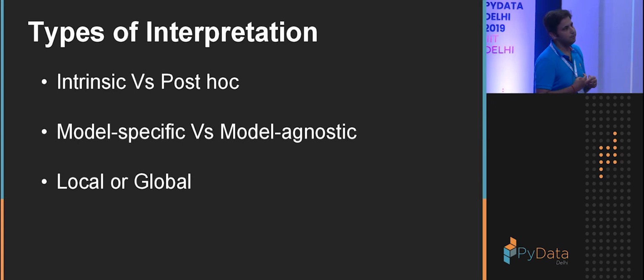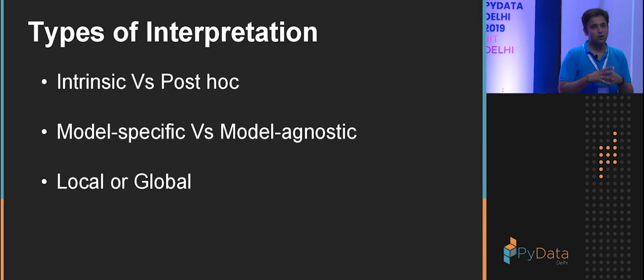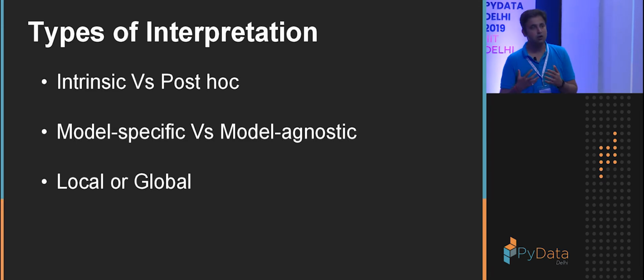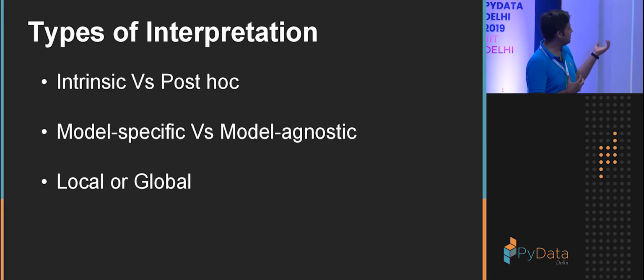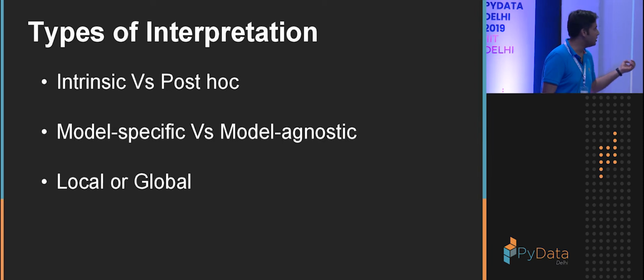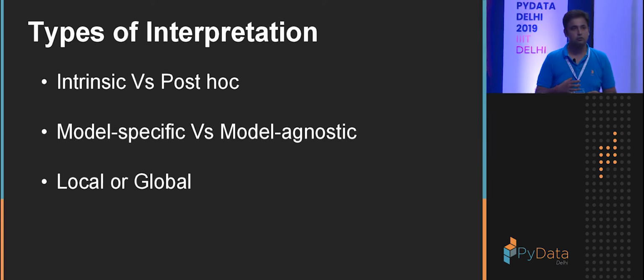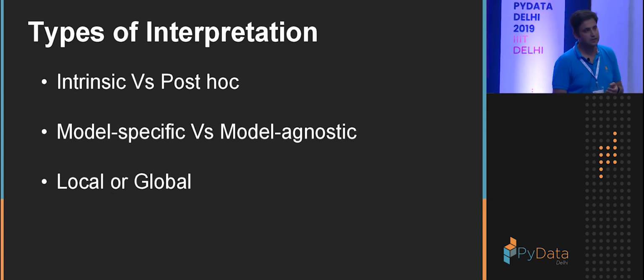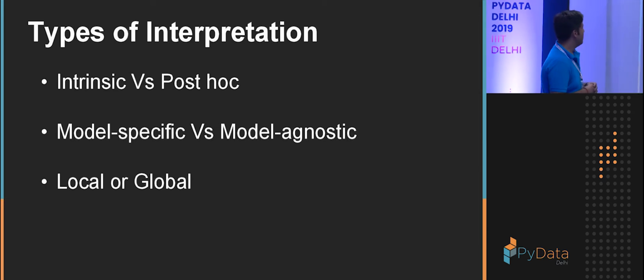But when you ensemble certain models, or maybe you use neural nets, then those are post hoc. Those models are not intrinsic. On an intrinsic level, they are not able to explain why the models are behaving in a particular way. So you need to use a post hoc method. You need to apply something over and above that model to make it more interpretable. There are several techniques we'll be covering later.